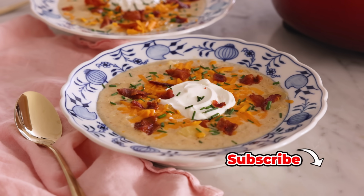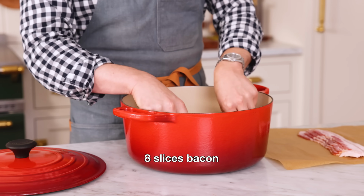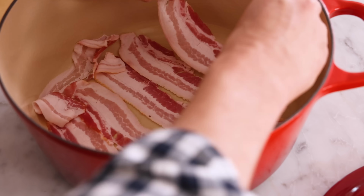So let's get started. First off, grab a large pot or Dutch oven, and we're gonna cook our bacon in it. You want 8 slices right into the pot. We're gonna use the bacon in the soup, but also use the drippings to flavor the potatoes and onions. It's gonna be really, really good. Don't forget to wash those hands.